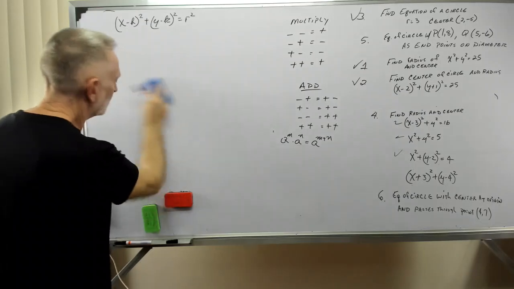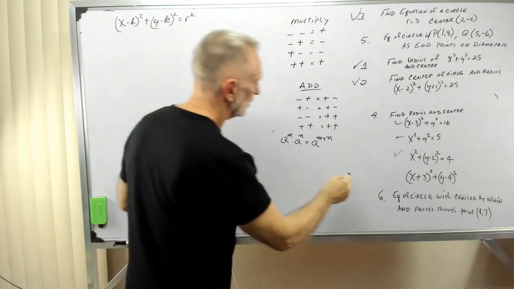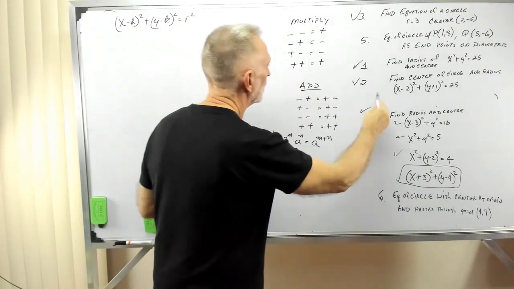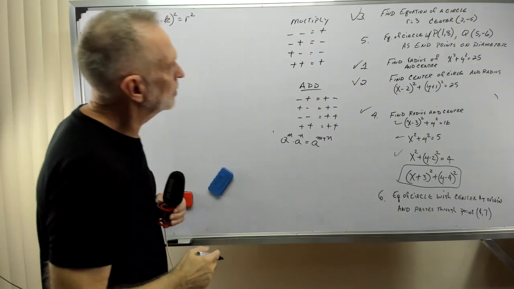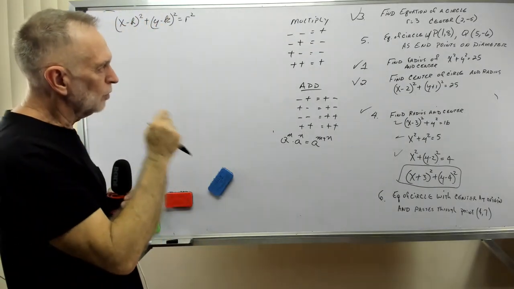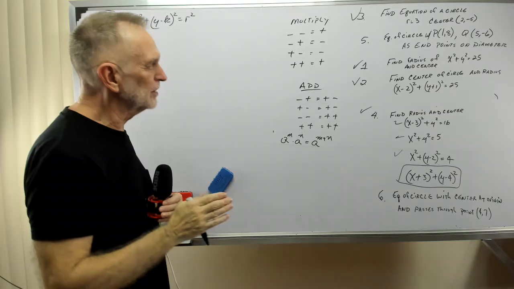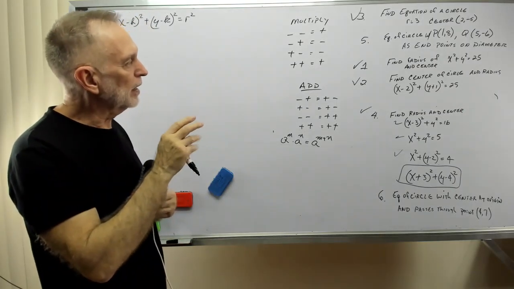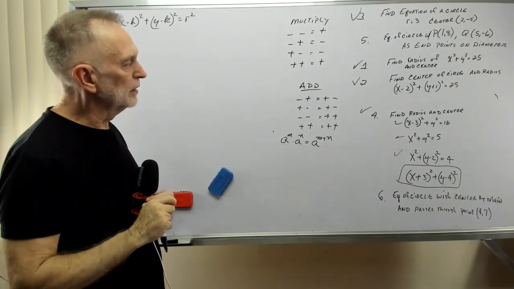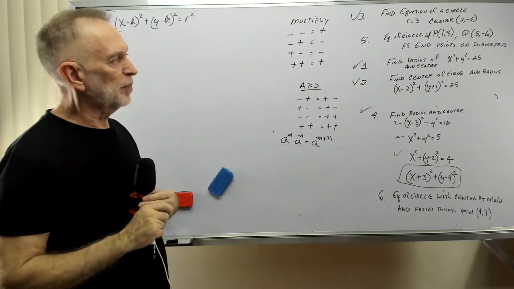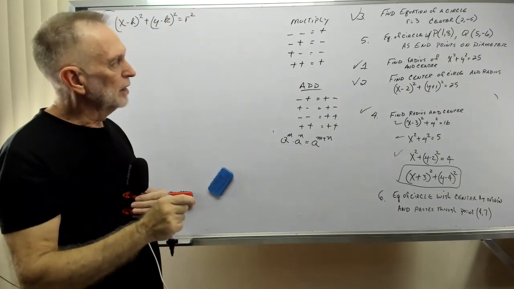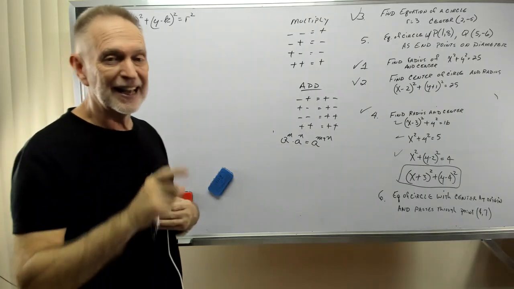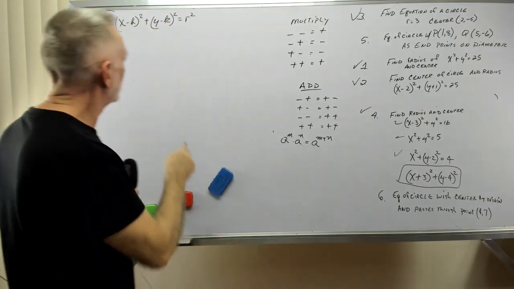Hopefully I didn't forget to write something down on the rest of these. I have to go back to that one later. All right, number 5. The center of a circle with points P at 1, 8, x equals 1, y equals 8, and Q, the other end of that segment, is 5, negative 6. And those represent the endpoints of a diameter.